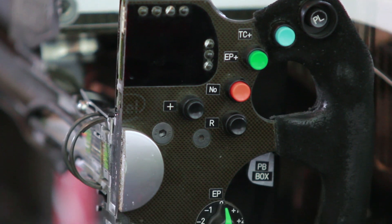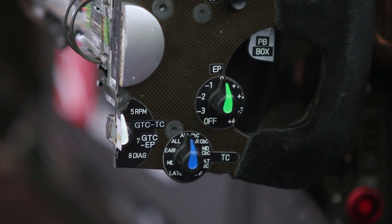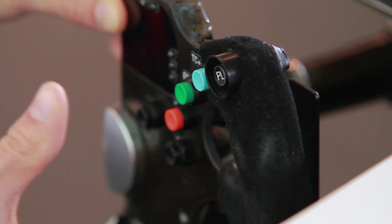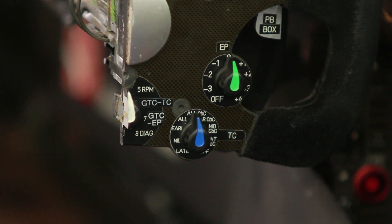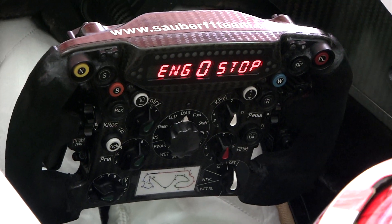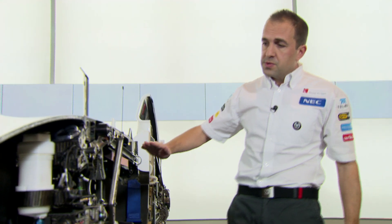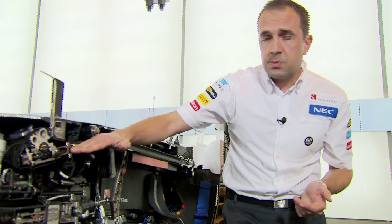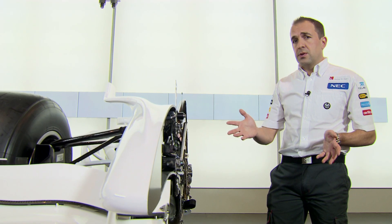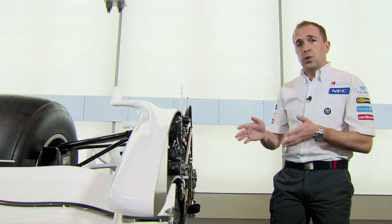This is the car's steering system. We start with a steering wheel — but it's not just a steering wheel. It also doubles up as the driver's interface to the rest of the car and to the pits. On the back of the steering wheel, we have the gear shift paddles and also the paddle to lift the clutch. On the front, there are many buttons to talk to the guys in the pit lane, to change engine settings, to save fuel, more power. In the middle, there's a little computer screen which tells him if there's any problems with the car, split times, all sorts of really useful data. From the steering wheel, we come down the steering column — a thin wall carbon tube — which has quite a torturous route through the car, coming through the pedals, turning an angle, and then down to the steering system itself, which is actually very simple due to the regulations, similar to a road car, but obviously a lot smaller and lighter.